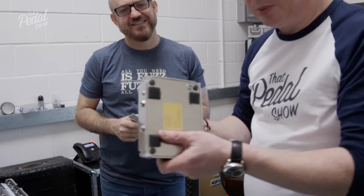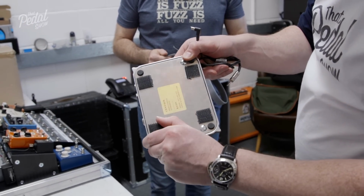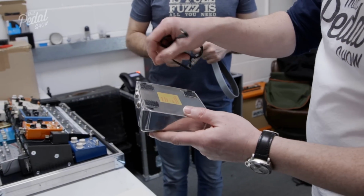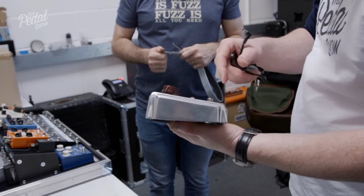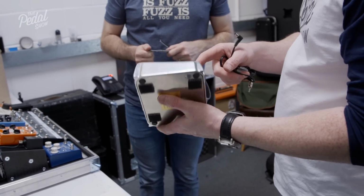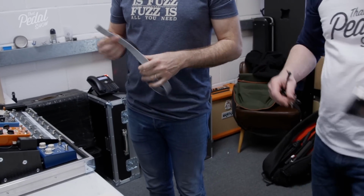I was comfortable sticking that stuff on my Klon because I know that it will just come off cleanly, and I could just use a bit of white spirit or something if it left a residue, but it doesn't leave a residue like a lot of Velcros I've used do. So totally recommend that. It's very good.